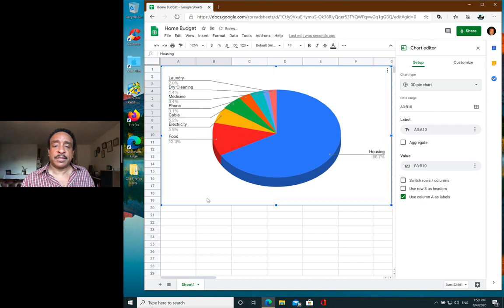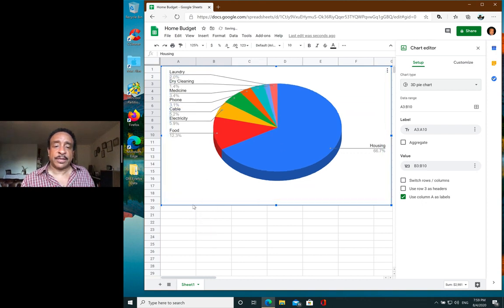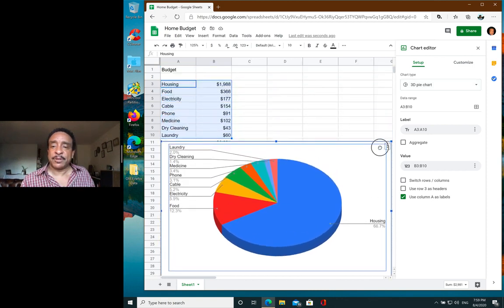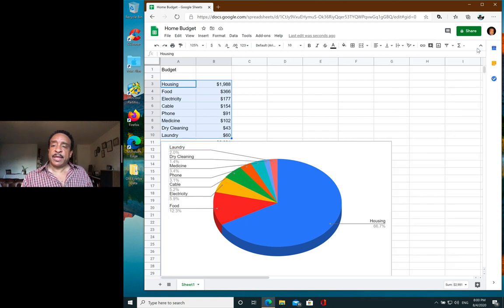Okay? I'm trying to drag it down. Hang on. It's not letting me drag it down. There you go. Drag it down. And here you can edit the chart, delete the chart, publish chart. You can move to its own sheet. Now this is the same thing you can do in Excel. I'm going to close the editor here, and the 3 dots are here.